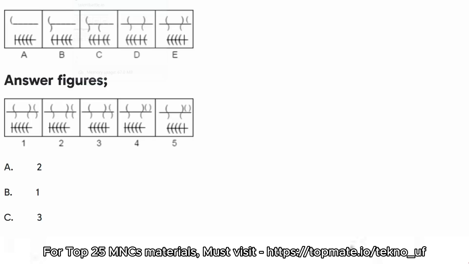Let me go to the next question, also from spatial reasoning. Please pause the video and try to give the answer in the comment section. As you can see in this figure, there is one horizontal straight line and an arc, and on the right side there are four arcs. In the next figure, the vertical straight line has shifted its position to the right and one arc is added, making it look like the letter S.